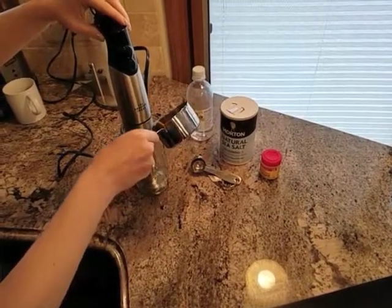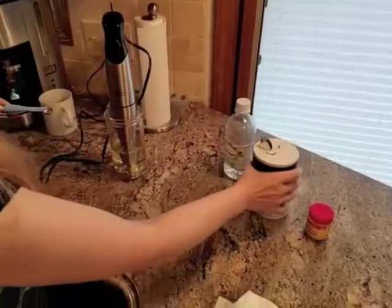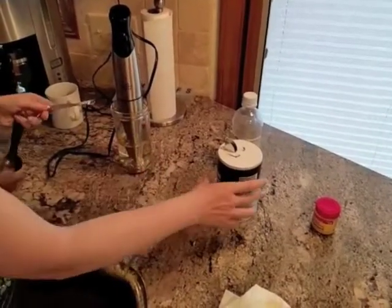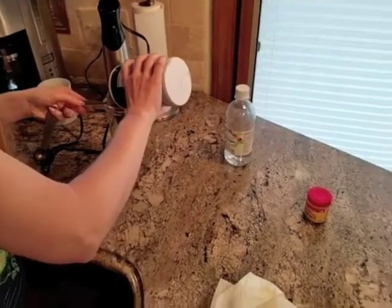Oh God. So we had a little mishap, but I just put some more oil in because it kind of poured over the side a little bit if you were watching the last half.